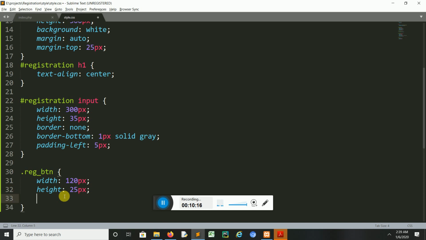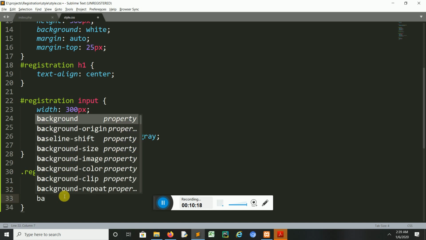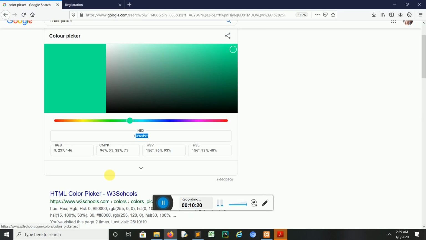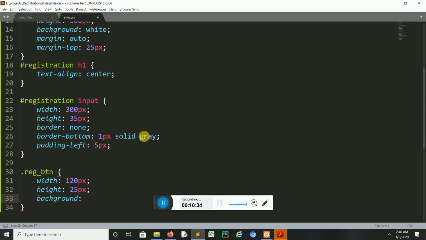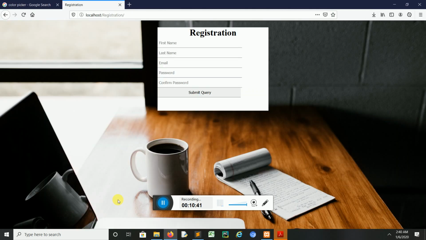Okay, background. Let me choose a background. Let me just have a look. Right. Okay, let's get back there. Looks kind of decent.